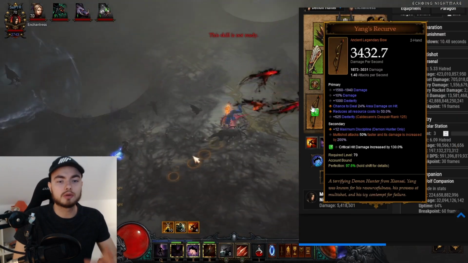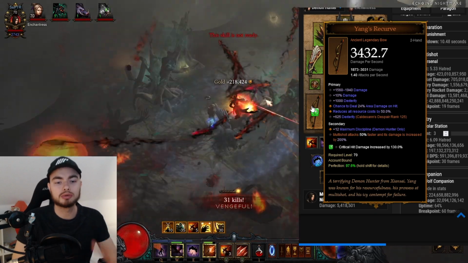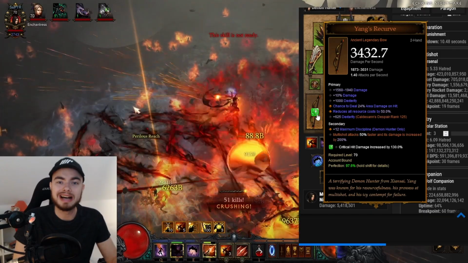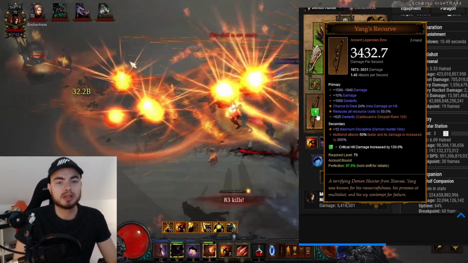Of course, Yang's Recurve gives a massive multiplier to multishot, and on this weapon you want % damage, dexterity, and area damage or attack speed. Make sure to get a high secondary. This is a direct multiplier to multishot, so get a high secondary here. I would say 190 or above.